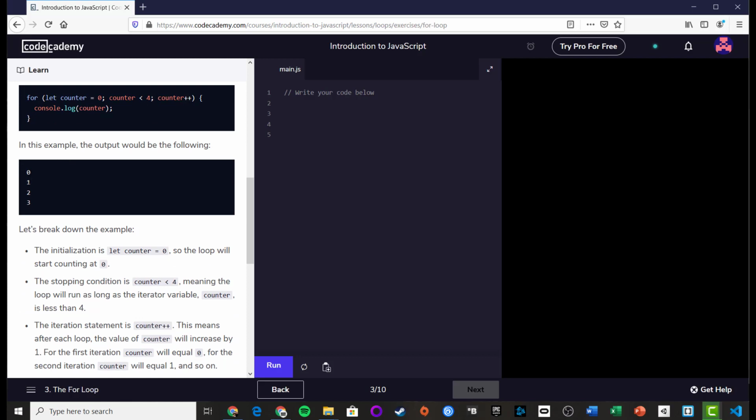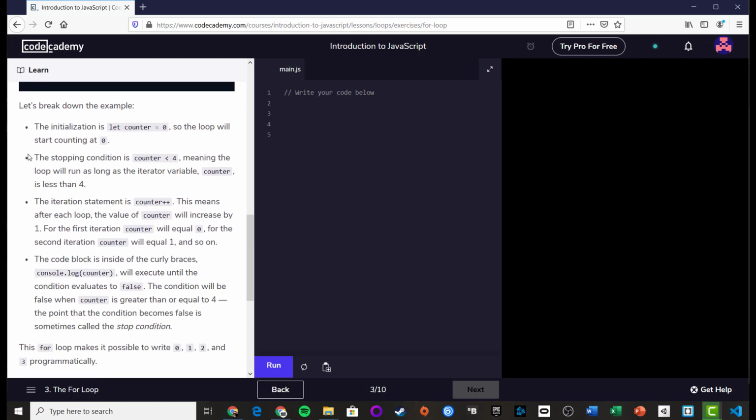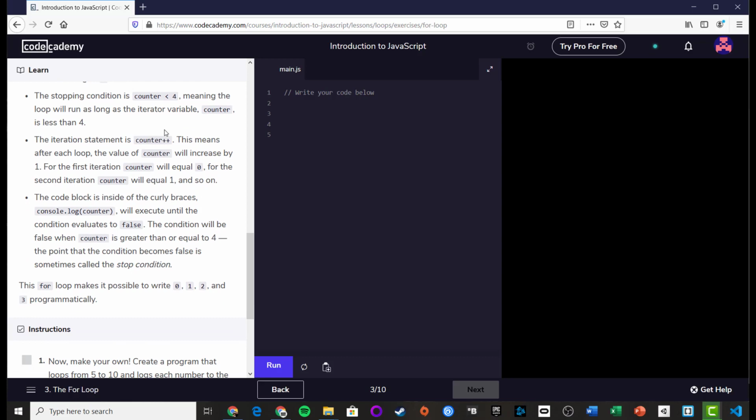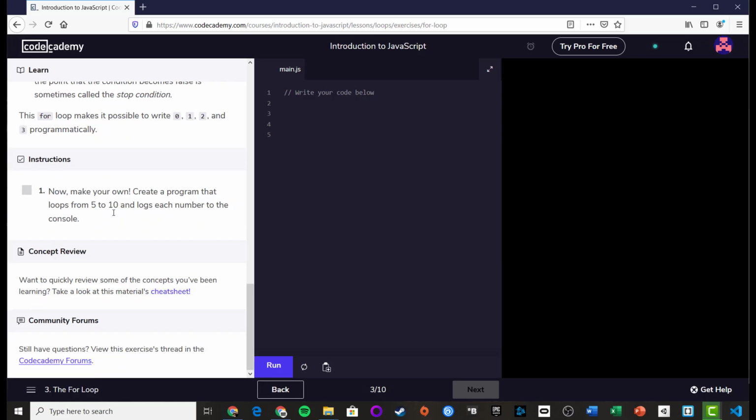This would print 0, 1, 2, 3, but it won't print 4 because that becomes false and the code jumps down to after the for loop. As mentioned, we've got an initialization, the stopping condition, as long as counter is less than 4. When counter is 4, it stops. Iteration statement, add 1 onto the counter after that code block.